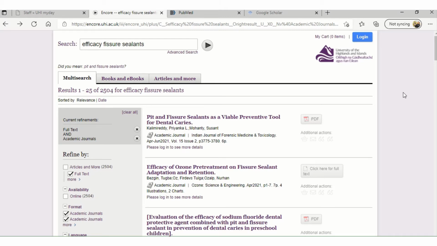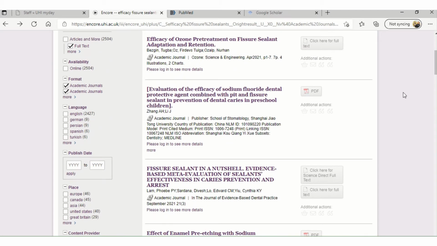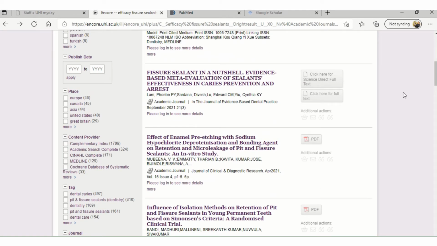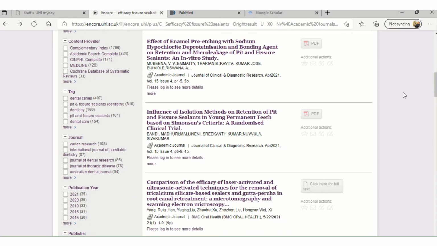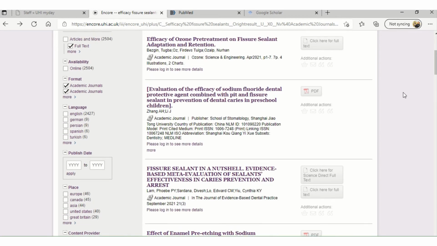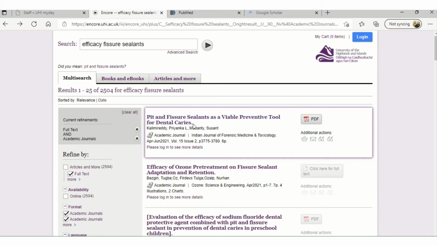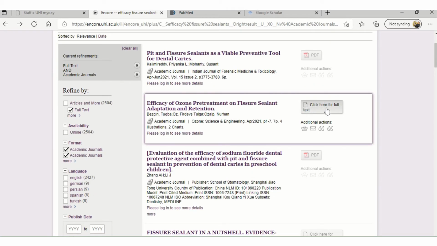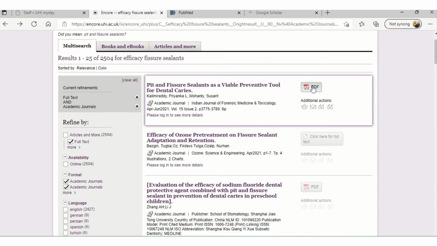What you also need to do is just read the titles. Scroll down, and you can quite quickly disregard any ones that their title isn't within the realm of what you're looking for information-wise. The other thing that's super important down the right-hand side of the screen, and the great tool about UHI Library, is that it tells you whether it's available as a PDF. If the full text, so this is basically telling you that the full text is available here.